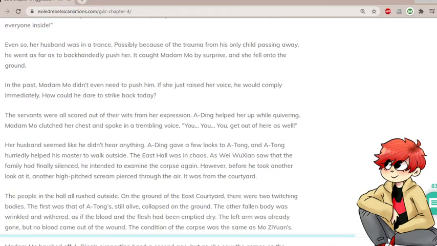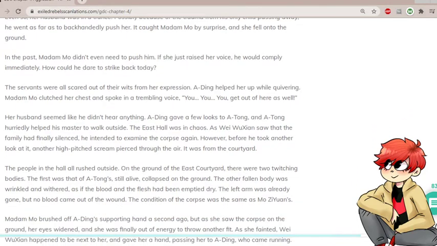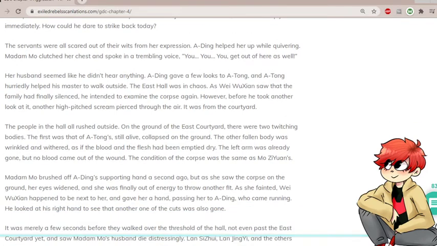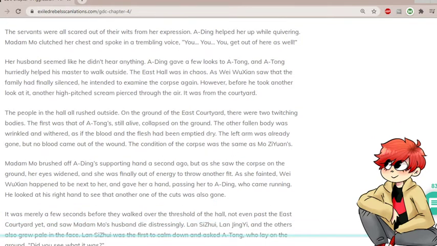As Wei Wuxian saw that the family had finally silenced, he intended to examine the corpse again. However, before he took another look at it, a high-pitched scream pierced through the air, and it was from the courtyard. The people in the hall rushed outside. On the ground of the east courtyard, there were two twitching bodies. The first was that of Atong, still alive, collapsed on the ground. The other fallen body was wrinkled and withered, as if the blood and the flesh had been emptied dry. The left arm was already gone, but no blood came out of the wound. The condition of the corpse was the same as Mo Xiuan's.